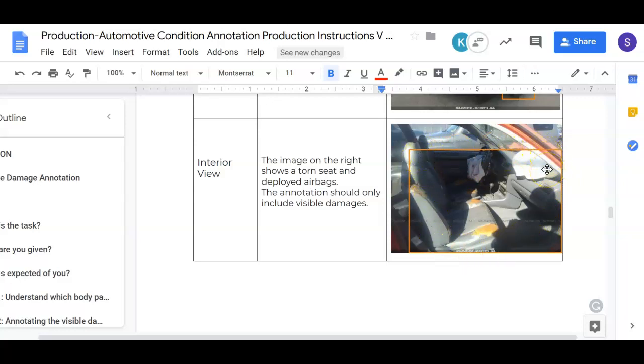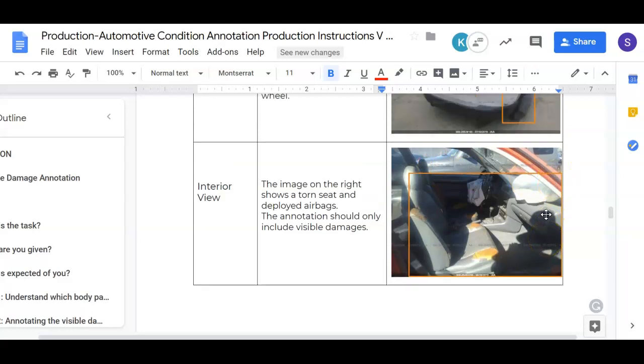Another thing I want to bring to your attention: initially, if there was an interior view but you had exterior damages, you would rate it as no damage. Now it doesn't matter, interior or exterior, everything is the same. As long as you are able to see damage, you have to annotate it and grade it according to the percentage. If you see damage, regardless of whether it's exterior or interior, rate the damage according to its severity and percentage, like this.